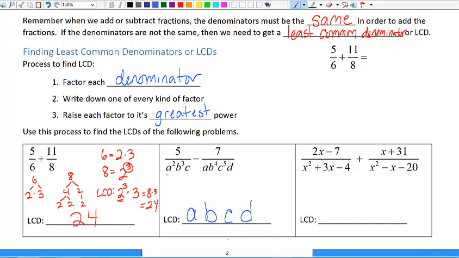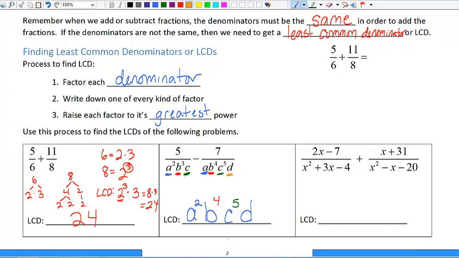So for the A's, between the two A's, what is the greatest exponent or power? Well, in that case, it's squared. Okay, so then let's look at b. b cubed and b to the fourth. Which one has the greatest power? Well, that's 4. So b to the fourth is my LCD. In my LCD, c and c to the fifth, which one has the greatest power? Well, that's 5. And the last one is d.